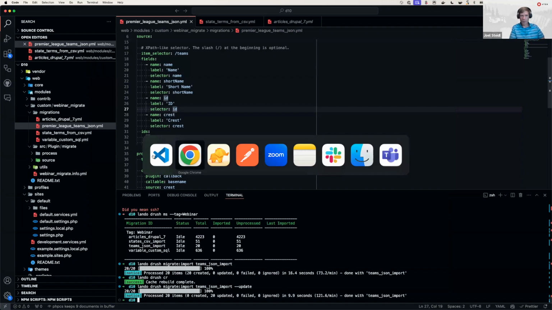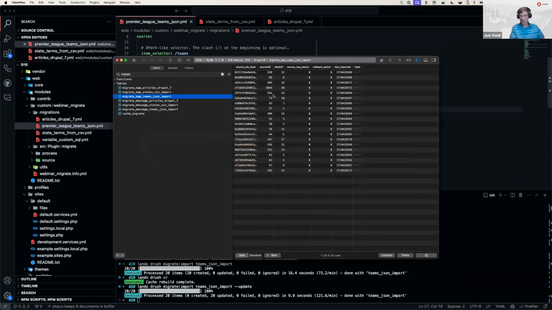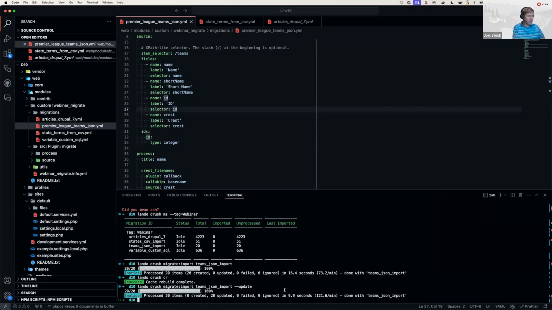Again, let's just say we completely mess things up. You could actually roll back that migration, and that's where this map table in the database comes in handy, because it knows which nodes to remove in Drupal that you migrated in. So you could easily do that by running migrate. I think it's rollback.